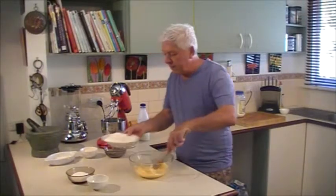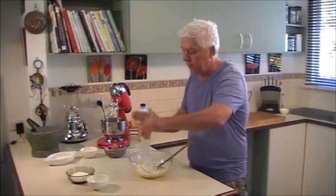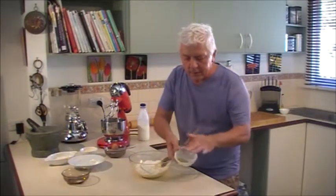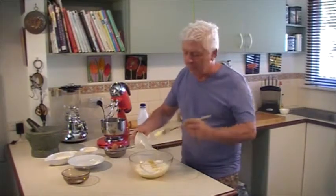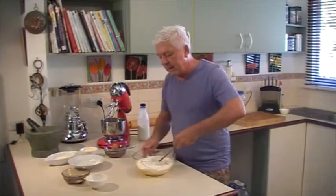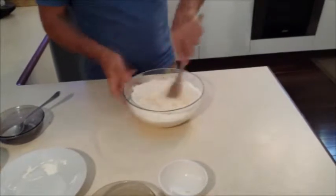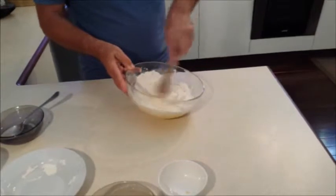Mix that, and now we put the other ingredients in, which is flour, sugar, the rind of a lemon, and a pinch of salt. The exact numbers you can get from the recipe on the video. And we mix it. Nice dough.